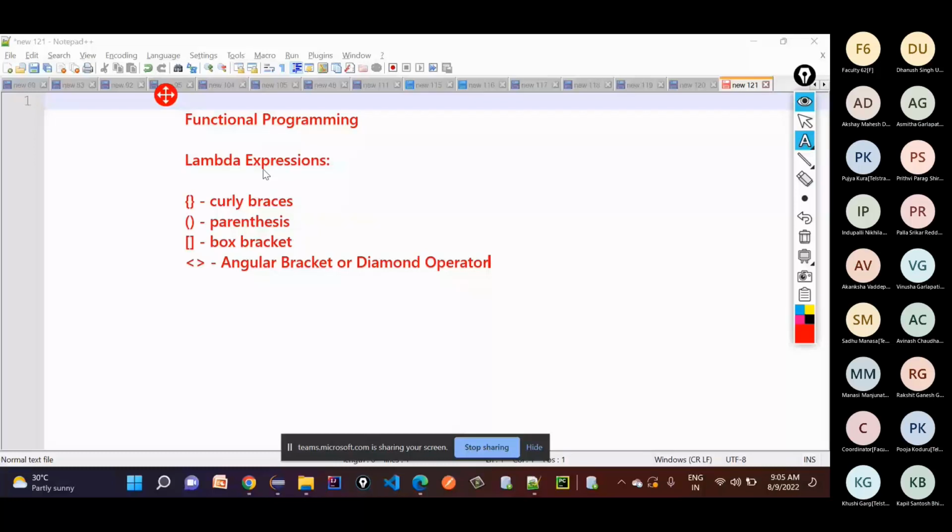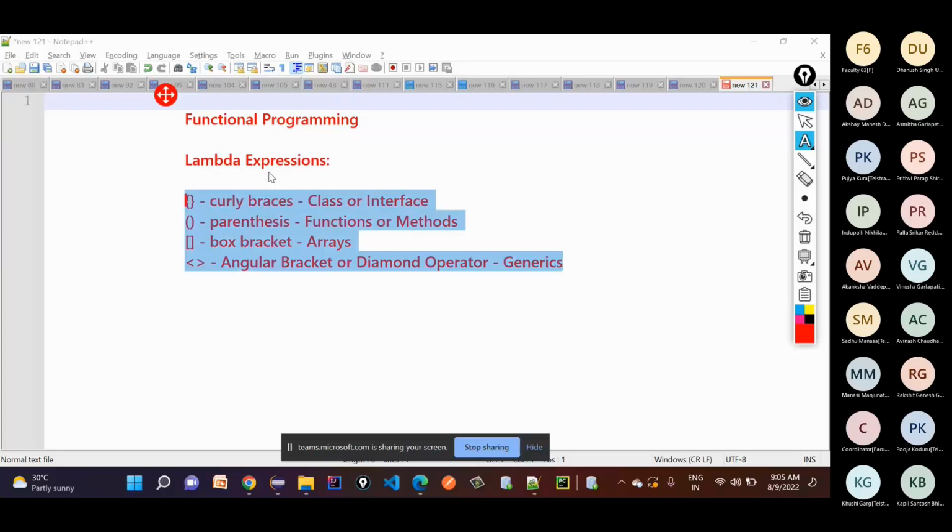Right? Where we said typecasting not required, type safety should be there, and class cast exception can be avoided. This you must have seen with arrays. This belongs to functions, or this belongs to methods basically. And curly braces, we know it marks the beginning or end of a class, or the beginning or end of an interface in a class. Right? So these four symbols we should be very much comfortable with.